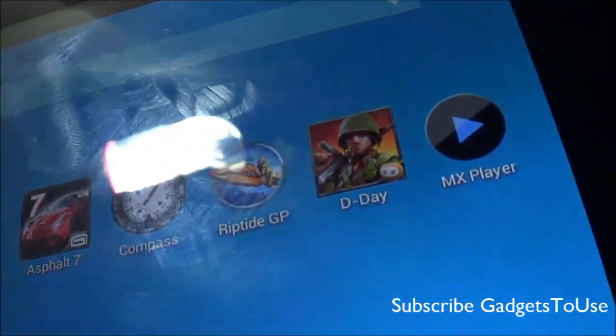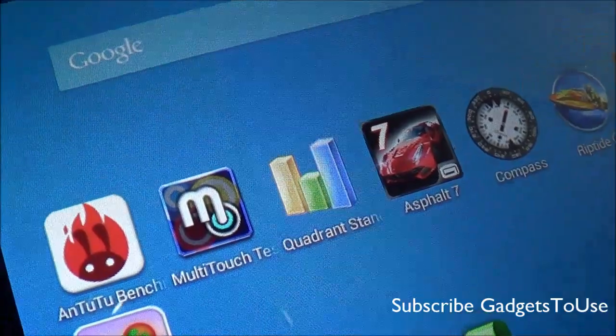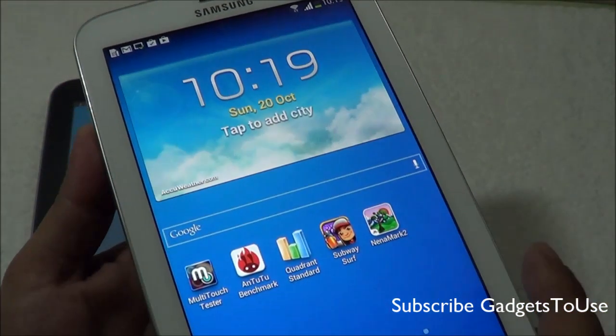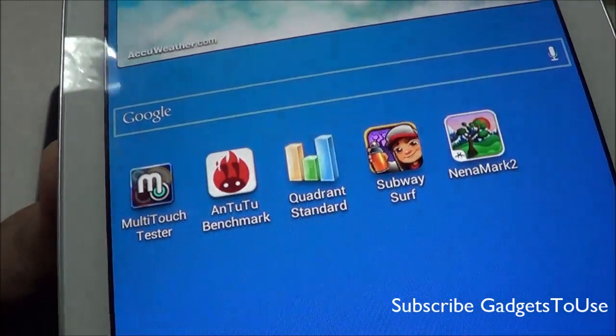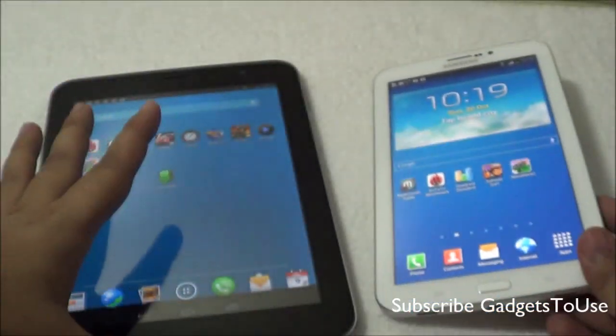However, you might notice slight softness in the pixels which form the text which is there below the icons on these two screens. But again, in terms of the overall document and the overall experience when it comes to reading a document on these two devices, as far as display is concerned, you won't notice pixelation with naked eyes very easily.